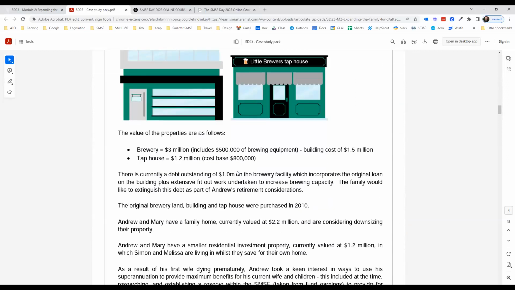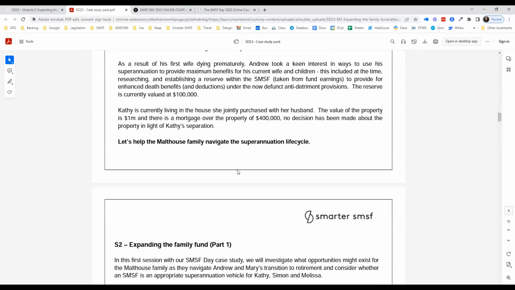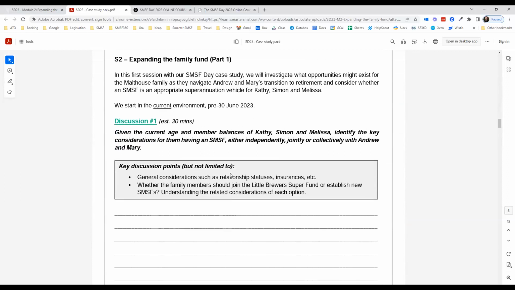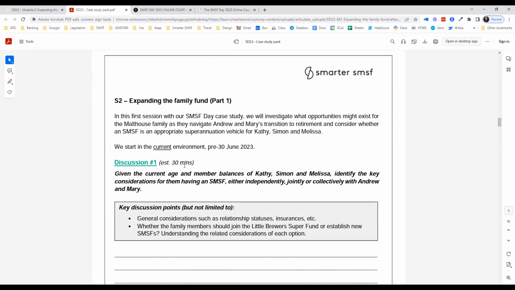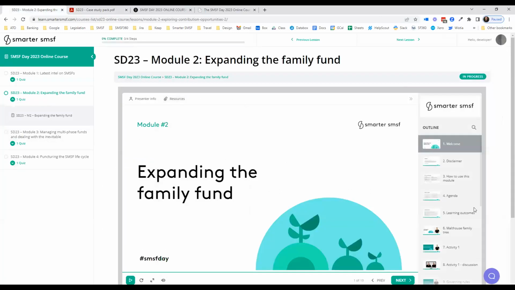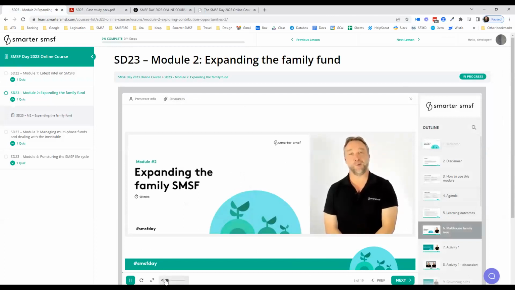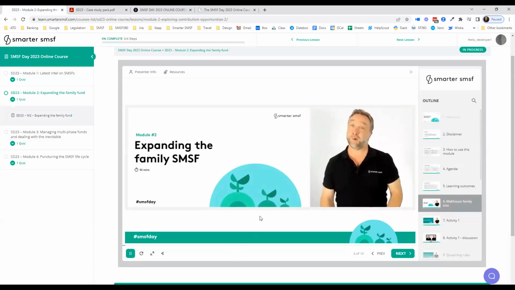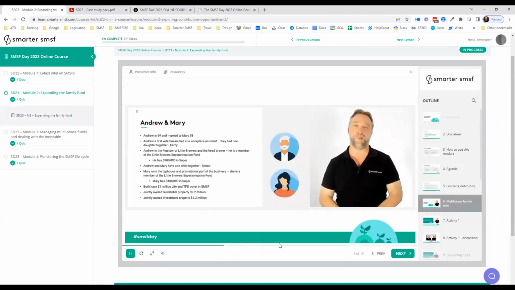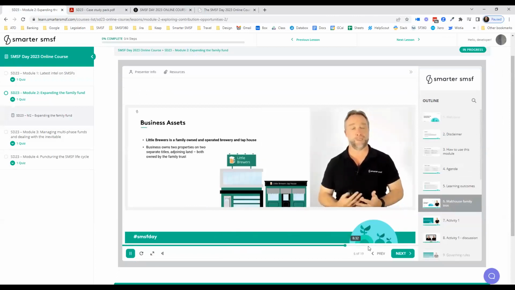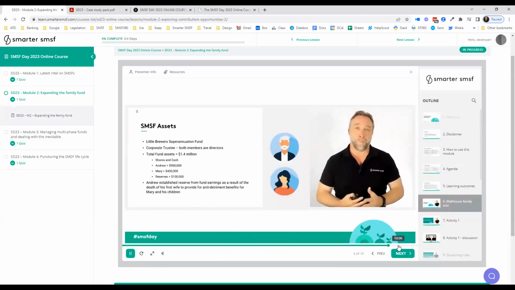So you can see here the examples of the brew house and so forth, navigating through the life cycle. And then we have these activities. So we've got discussions, we've got some time. When you get to certain parts of these modules, and I might just move across to this one here, where Tim's talking about this expansion of the family SMSF, what you can see here is he's talking through the facts of the case study, but then at the end, you're going to have an activity.